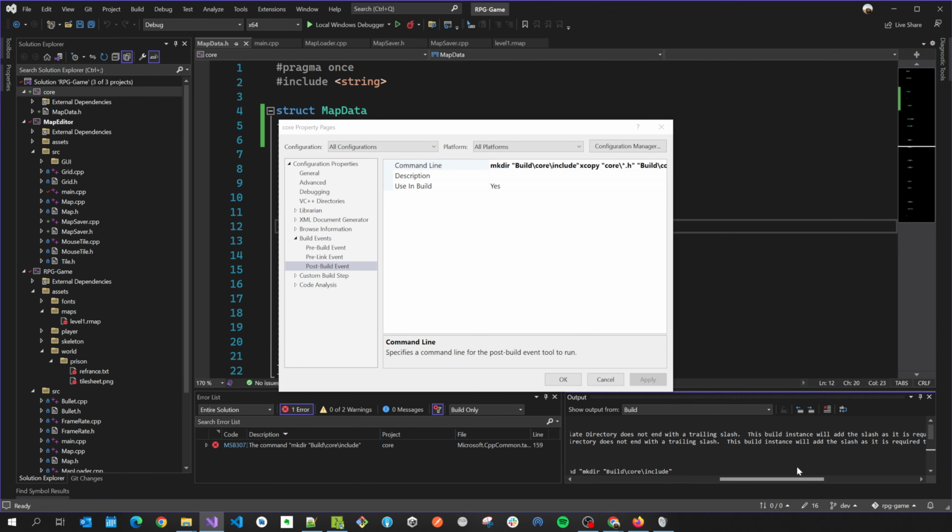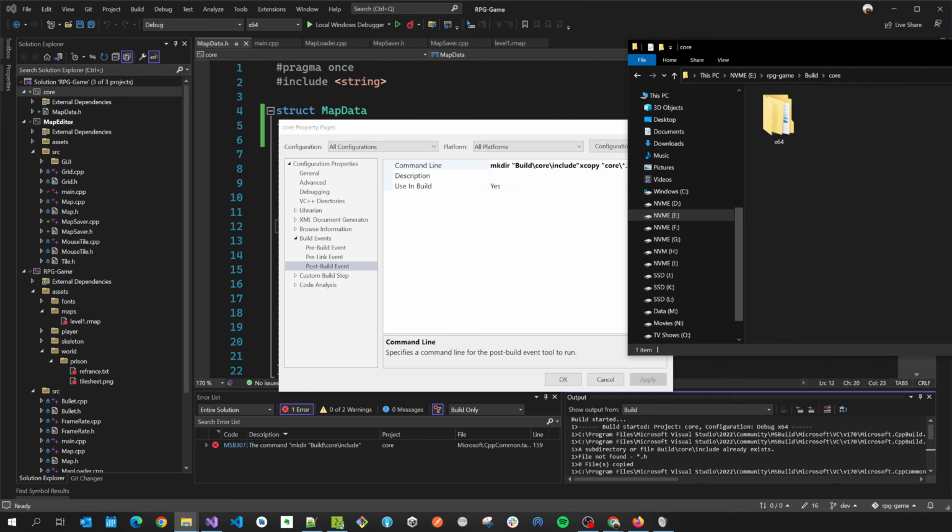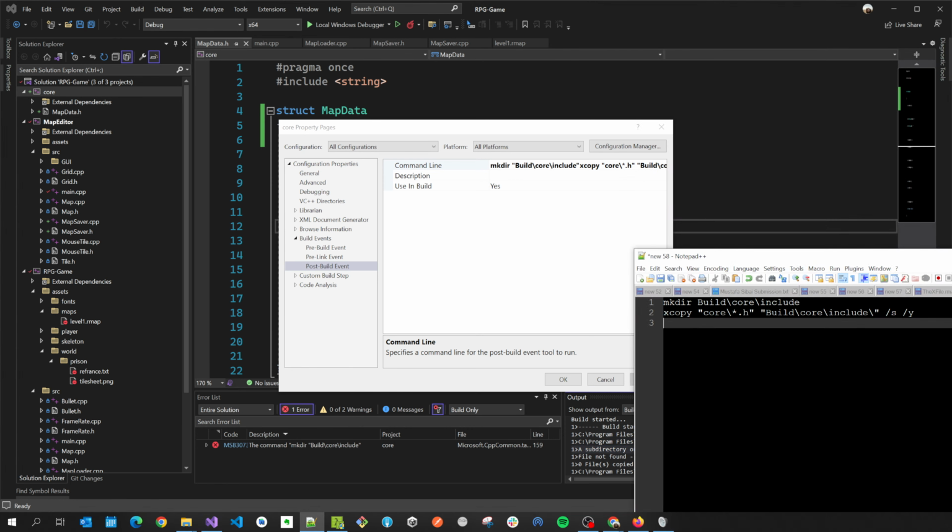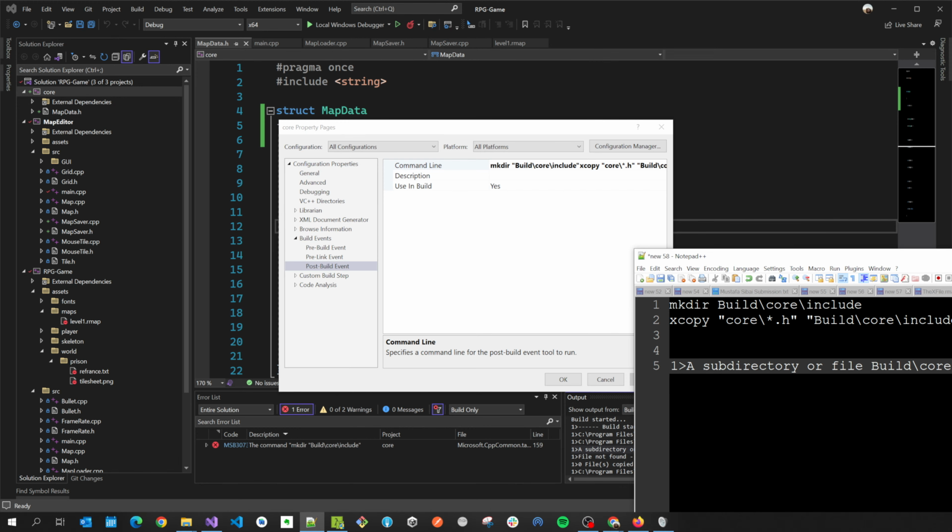It does not. A subdirectory already exists. Oh, okay, so it says a subdirectory or a file. You can read it here, it's small. A subdirectory or file build core include already exists. So it looked for build, it saw build exists, and it told you, hey, build exists.